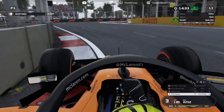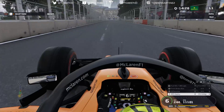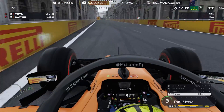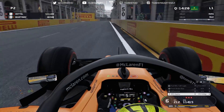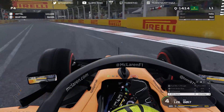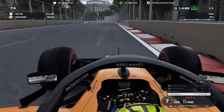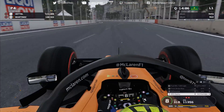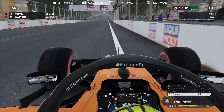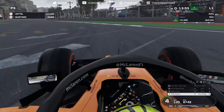That was actually an incredible sector one — my strongest ever sector one in this game. Unfortunately, sectors two and three weren't as good. Into the next right-hander, I get a little too hot on the brakes and miss my apex. Not really attacking the inside corner there — I left too much space on the left and could create more momentum. We got really wide on the exit of the castle section too. Not the best sector two as we go through these kinks and into the downhill left-hander. Breaking a bit too early — we're four tenths down on Sebastian Vettel currently.